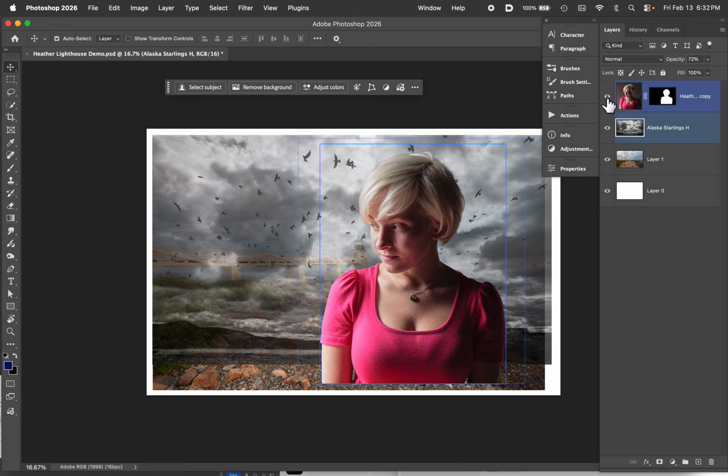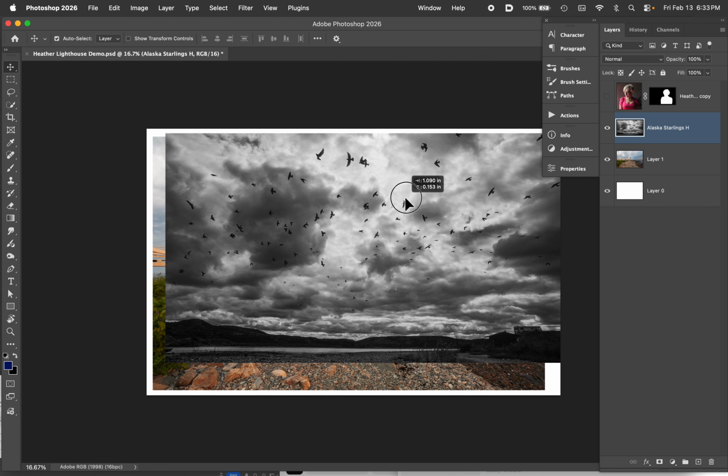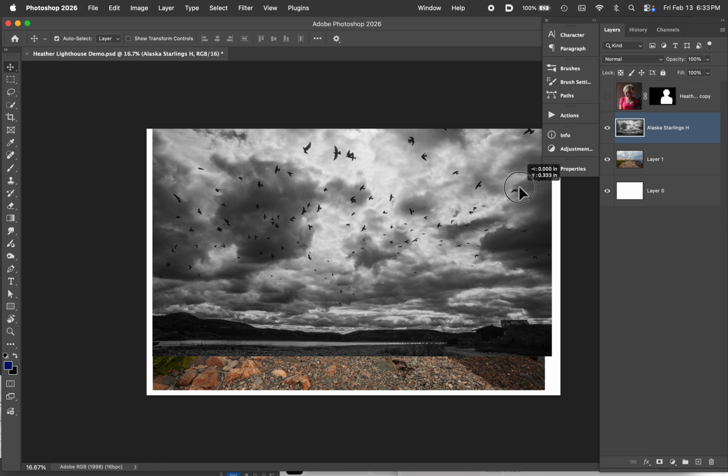I'm going to turn off this layer of Heather because I don't really need that in my image right now. What I have here is a sky that was brought in, and that's the photograph at 100%. I'm just going to grab it and move it so you can see how it is. All right. My goal is to fade out this sky gently into the other photograph below. So here's how I do that.